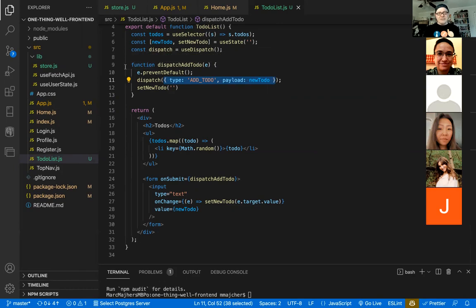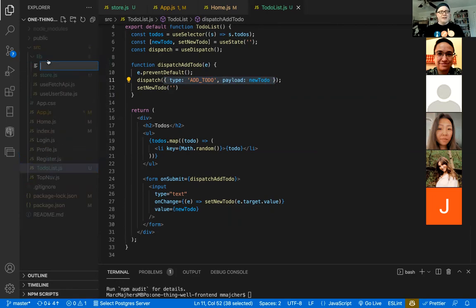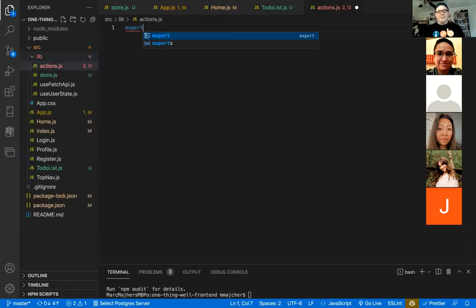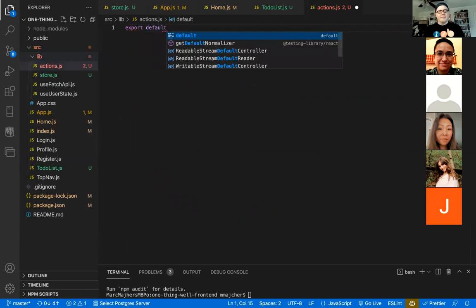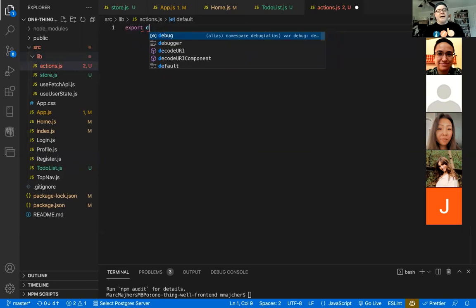create an actions library that will create those for me given a to do. So, or given whatever. So I'm going to make a file called actions. Export function.